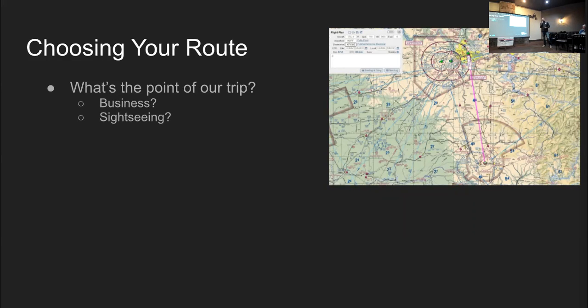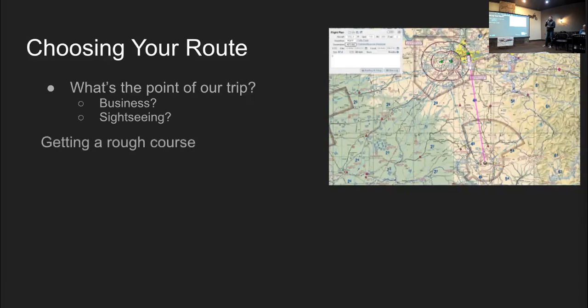And that's going to determine where you're going to go, right? Obviously a sightseeing trip is going to be more relaxed. Like, okay, we're just going to fly around. So there's not necessarily any specific points that I want to hit, or there might be. Whereas with business, obviously you're looking for the most efficient route. Let's get from point A to point B, with maybe a few different pressures involved there.